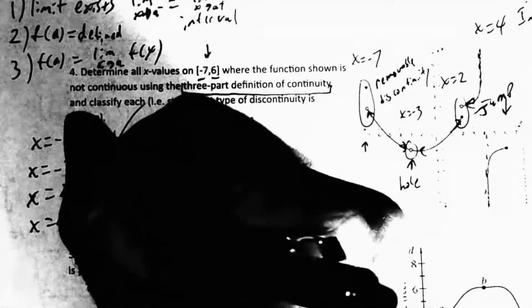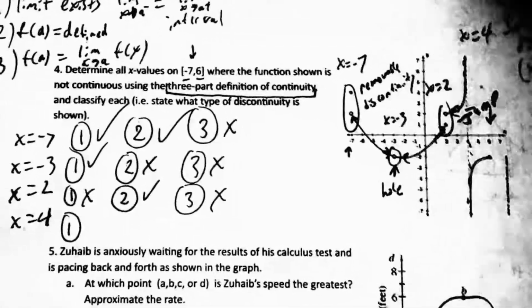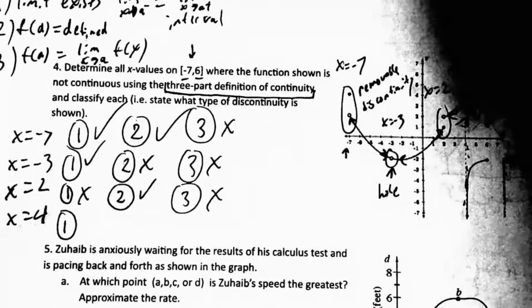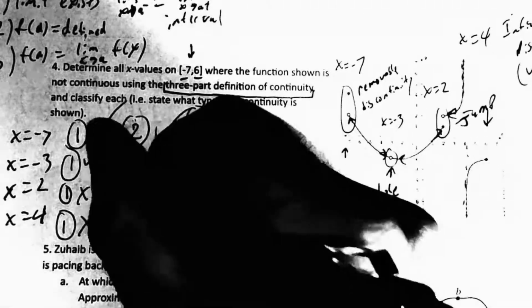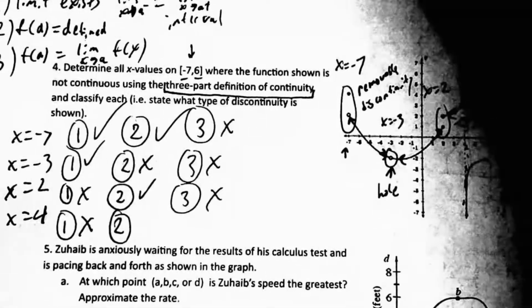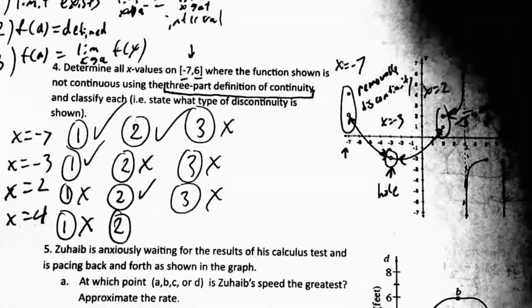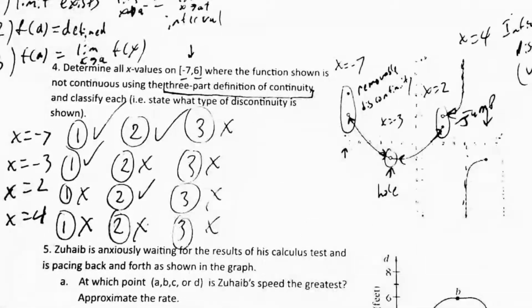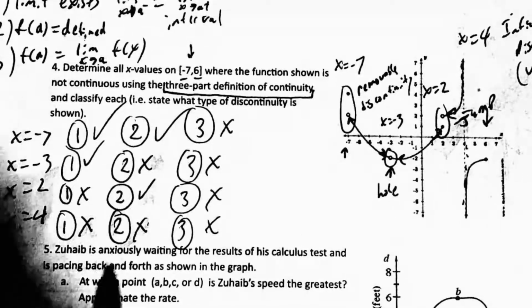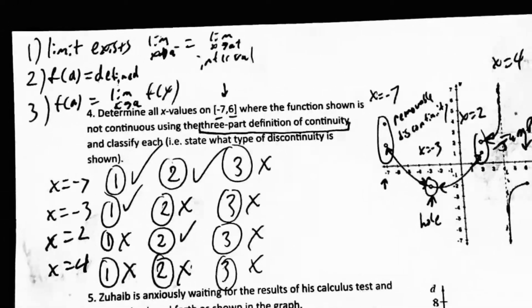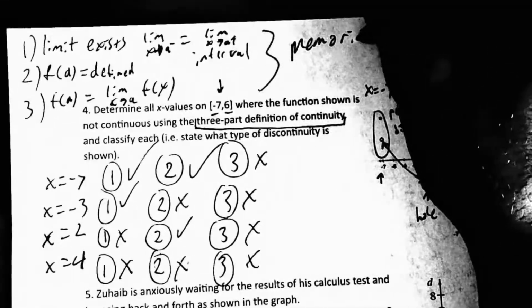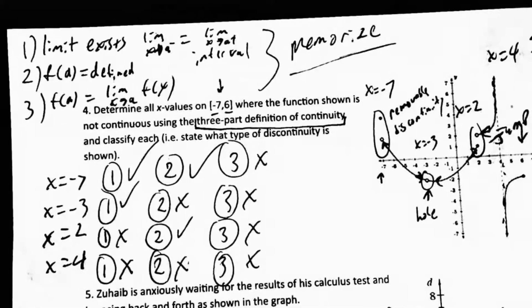Okay, last one. Number 4, does the limit exist? Is it the same from both sides? Nope. From the left, we get to infinity. From the right, we get to -infinity. Fails number 1. Is the function defined at 4? Nope. Because when I plug in a 4, it's a vertical asymptote. There is no value. Fails. And therefore, it also fails number 3. So how can something undefined equal something that does not exist? It fails all 3 of them. Okay. So again, memorize these. You need to know them. Okay. Exists, defined, equal.